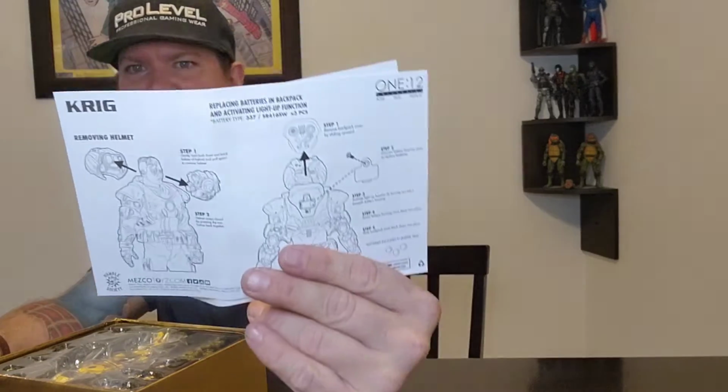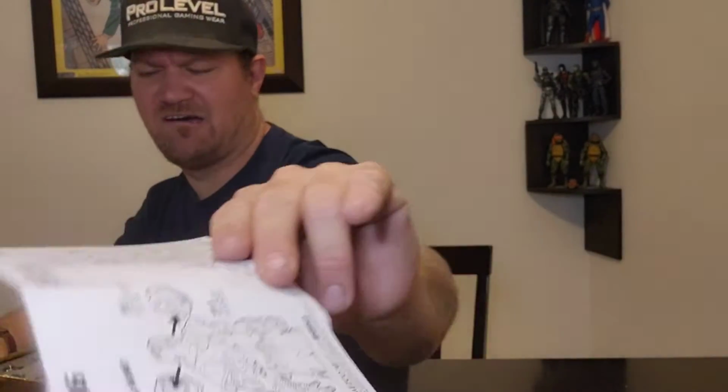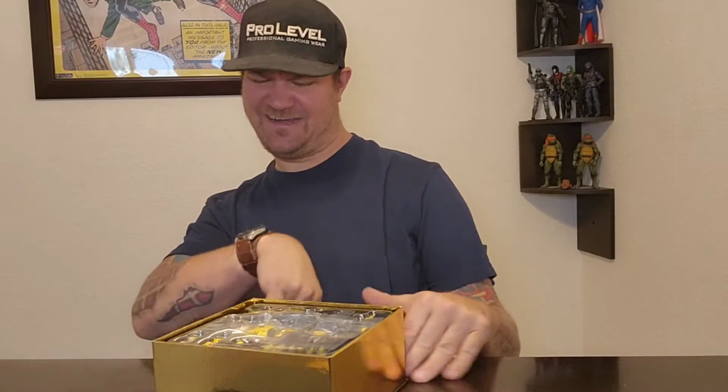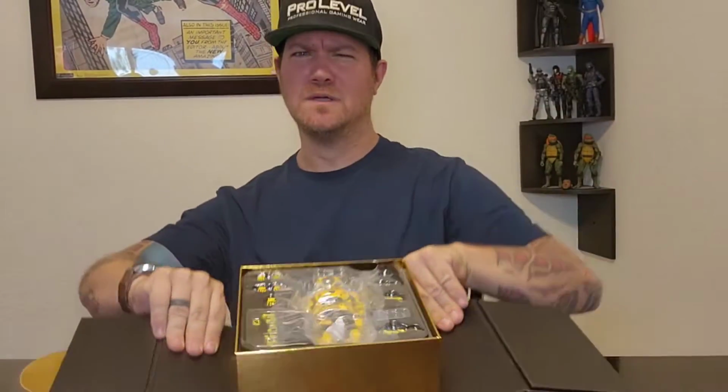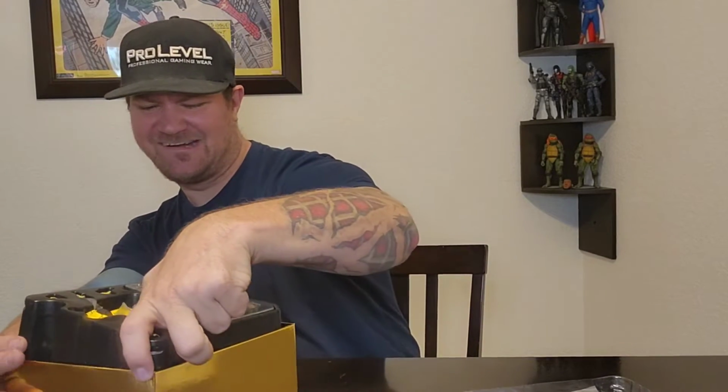So they come with the instructions for lights and all that good stuff. And here it is. Look at this freaking beast of a figure. I know some people are kind of mad that they've been overusing the cable armor and body style. But I don't mind it because it makes for a cool figure. That popped off easy. And you can get this out without dumping everything.